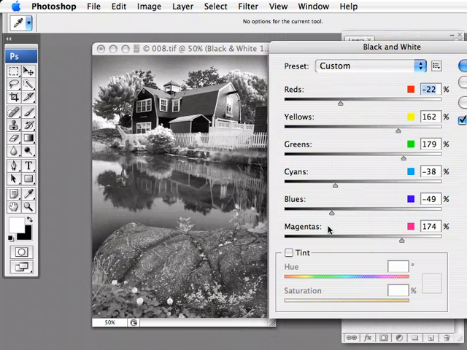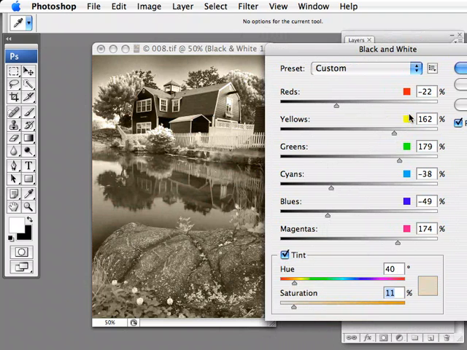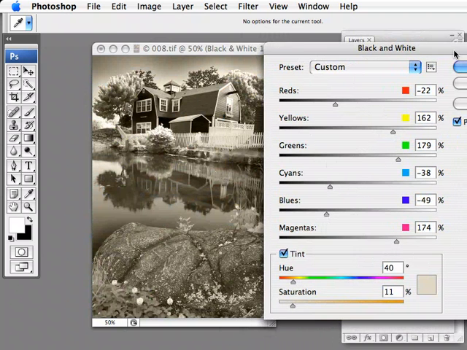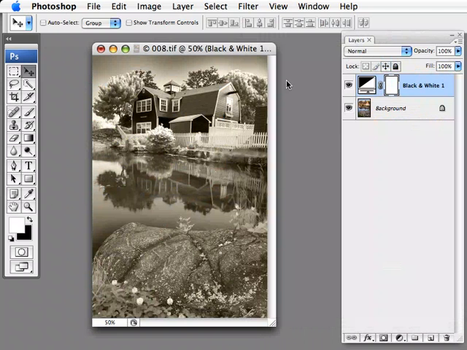Final thing that you can do in here is if you want to tint or tone this scene, click the tint checkbox and then pick the hue, the specific color that you want using this slider. Let's go with a sepia tone, something maybe in there, and then pick the intensity of that color or the saturation using this slider right here. So very quickly we've gone from a color image to an absolutely dynamite black and white image, and we did it so easily using the 6 color sliders, and in this case it's a sepia toned image because we tinted it right there. I think that's impressive, and that is a feature that I really look forward to using in CS3.